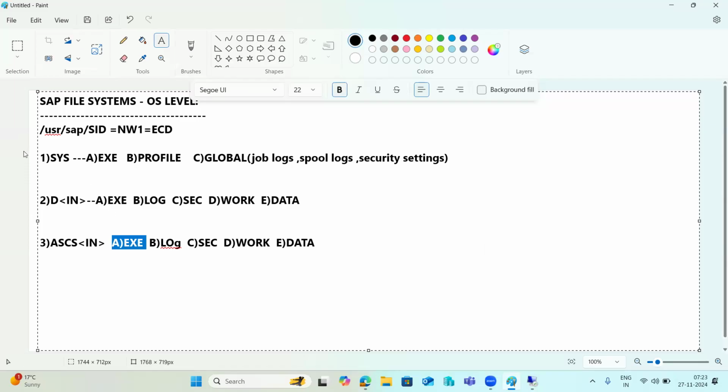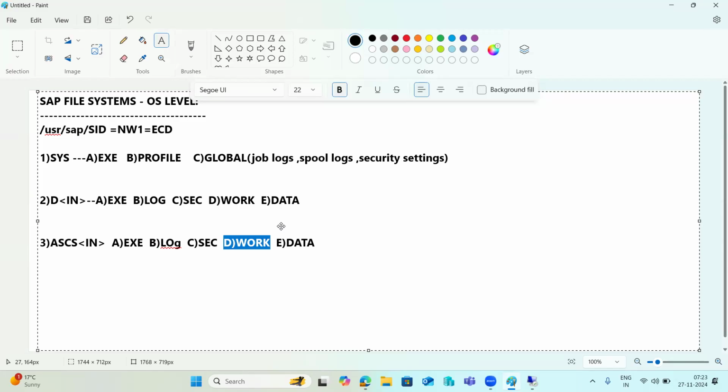So if you place the kernel here, automatically it will be applicable for these two as well, right? The work directory, however, is separate. This work directory is work process related. D instance number means the SAP application server. What will be there? The dispatcher, IGS, ICM, work process, gateway, RFC, all the log files will be here. Then ASCS has only two, message server and enqueue server. Only message server and enqueue server log files are here.